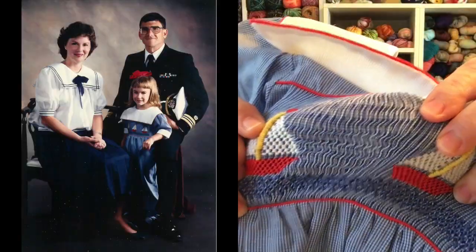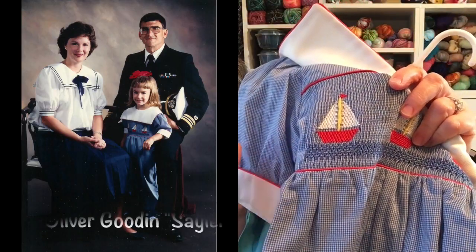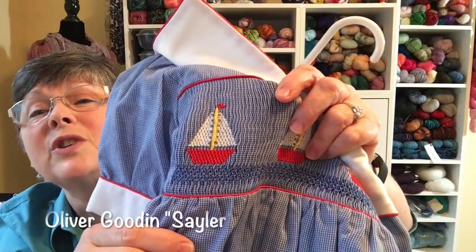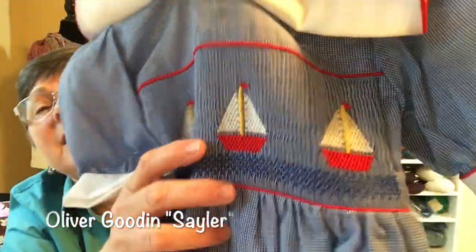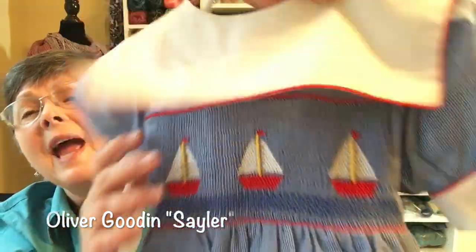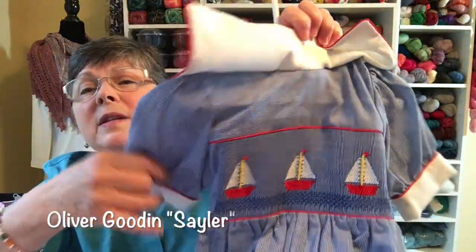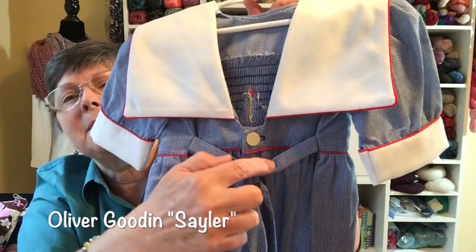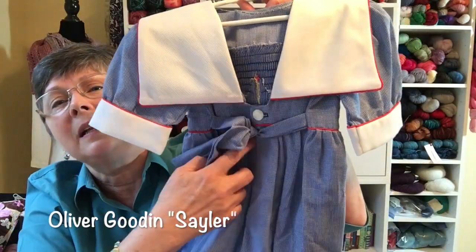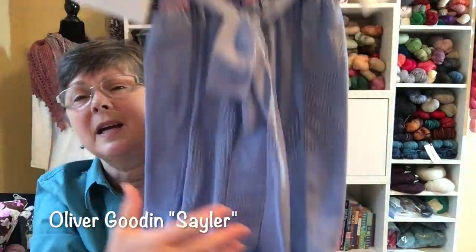So smocked, you see, using printed fabric like that, or fabric that has lines, crisscross checks here on the gingham, you do get some kind of wavy lines. But I ran it through several times till I was finally happy with this. This particular one, you just smocked this and sewed it into the garment. So the back was pretty cute with a deep back and a button, a little opening here, so you just stepped into it and buttoned this up and tied this.